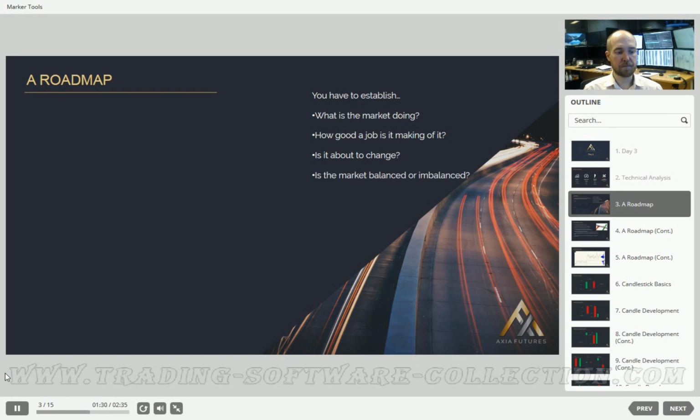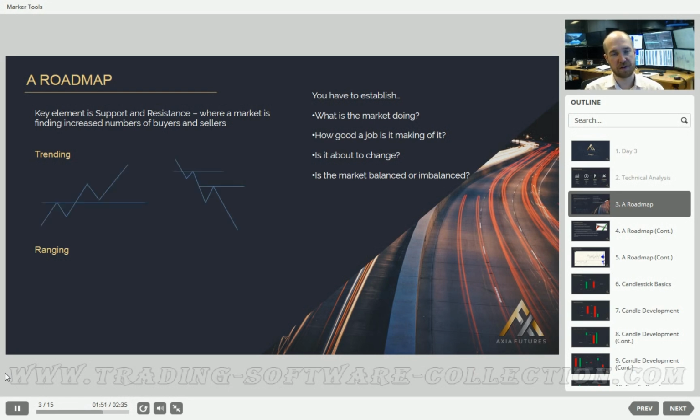Now, what you're really looking at, and what tells you all you need to know, is support and resistance. That's going to tell you whether you're in a trending or a ranging market. If you're in a trending market, then the support and resistance will change. So an area that is resistance will eventually become support. So as the market moves through the resistance, as you can see on the smaller chart on the left, that resistance then becomes support. So as the market comes back to it, that gives you a clue as to where you have an opportunity to buy. Likewise, on the downside, you see this continual shift of resistance as the market drops.